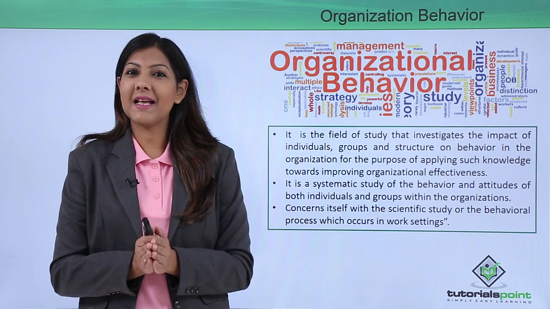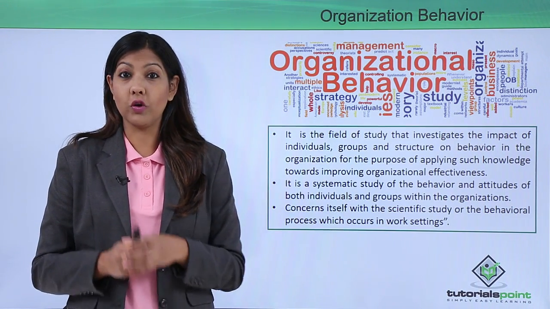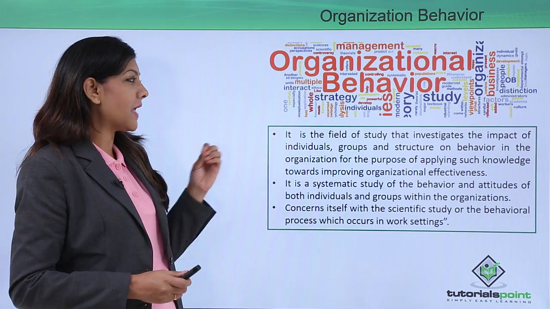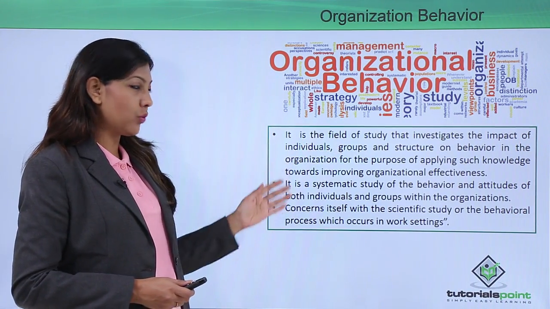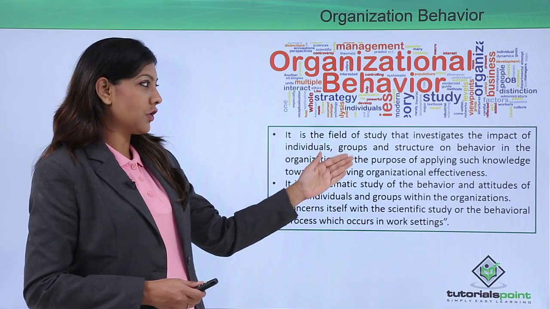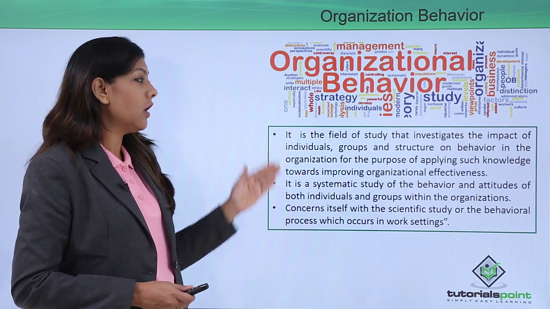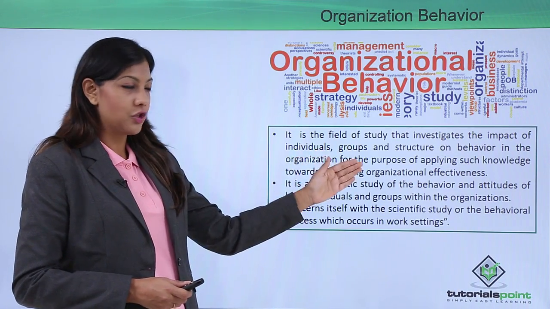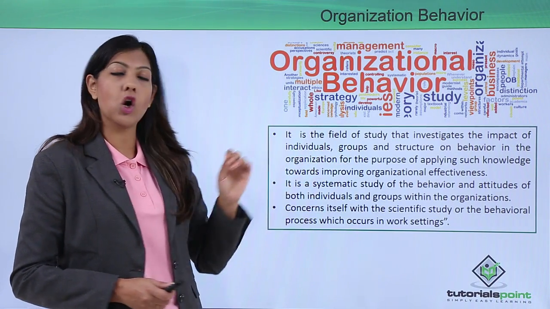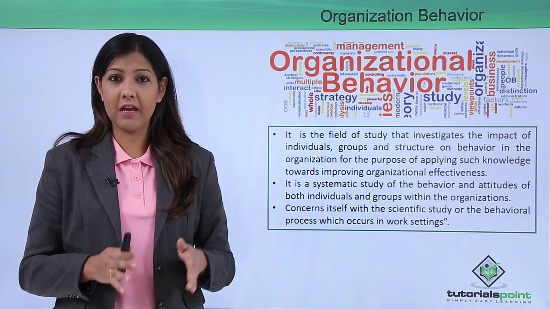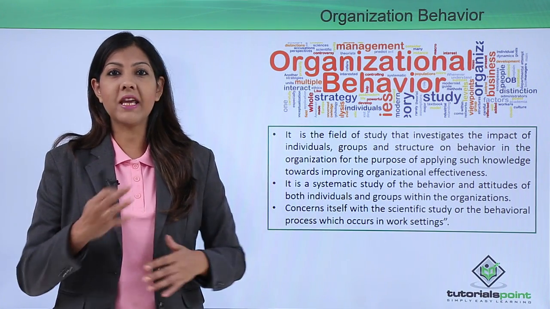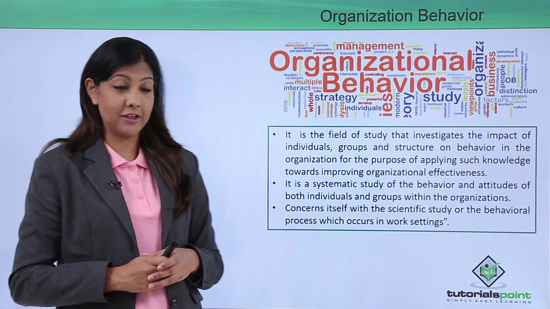So friends, what exactly is organization behavior or OB in short? Well, it is the field of study which investigates the impact of individuals, groups and structures on the behavior of the organization for the purpose of applying such knowledge towards improving organization effectiveness. It's really about studying human behavior and their behavior in turn affecting the organization.